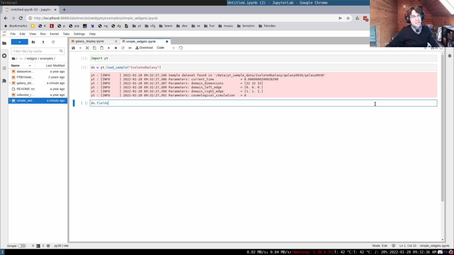When you access data sets, YT constructs a set of fields that it recognizes on disk, and then makes access to those fields pretty straightforward. You can access them just as though they were real. Whenever you ask for something that doesn't exist on disk and YT knows how to make it, it goes ahead and generates that on demand. But one of the problems with this is that it can get a little bit overwhelming.